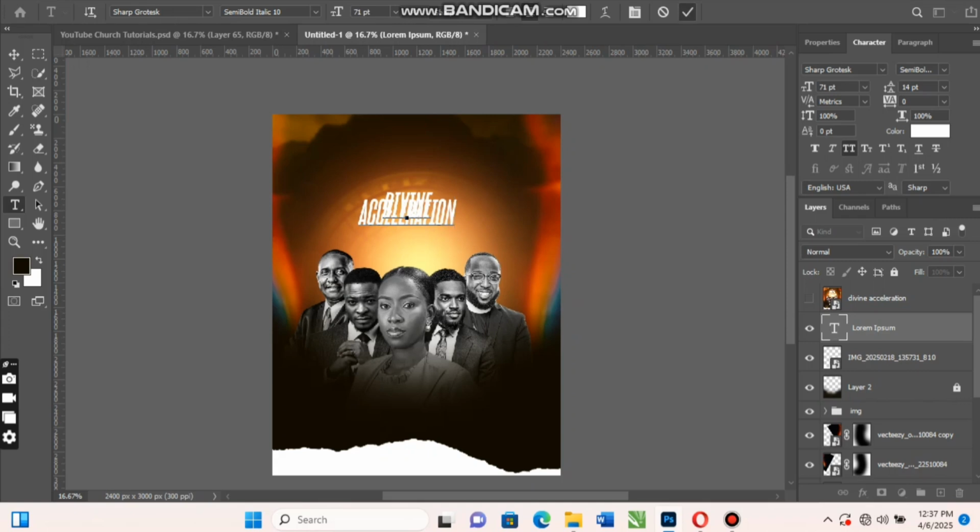Now, when we talk of acceleration, we are talking of speed. So there are elements that could depict speed. So I'm going to add a motion blur to our theme to give that effect of speed, that speedy effect.